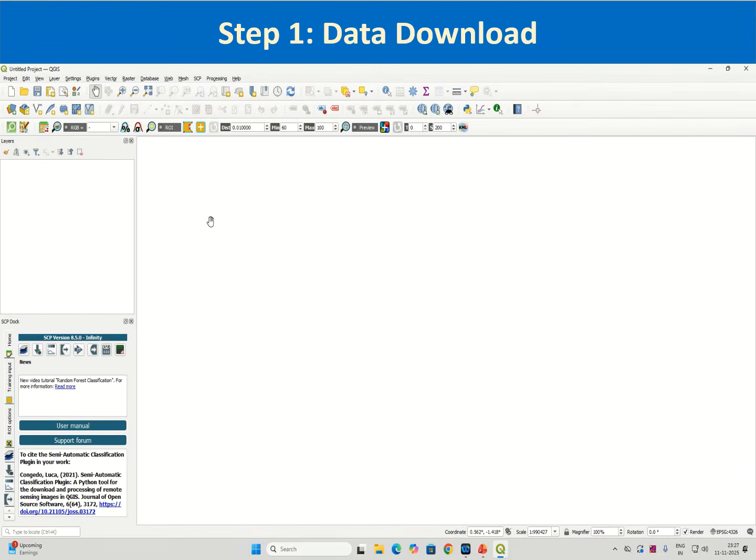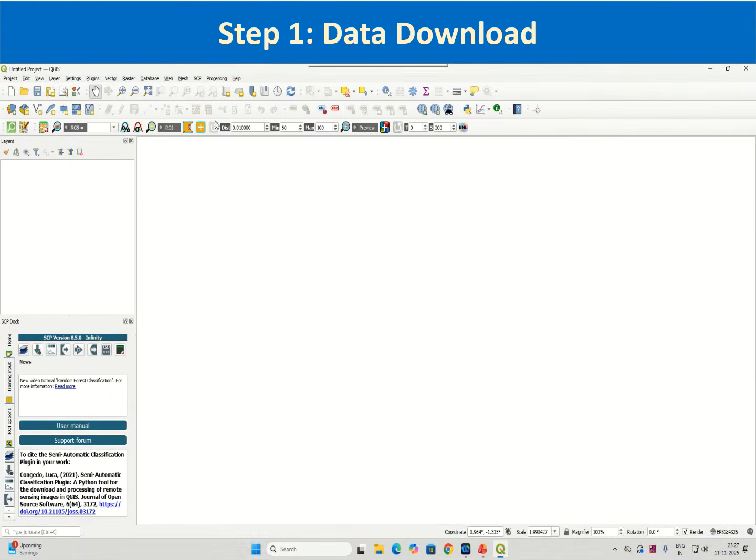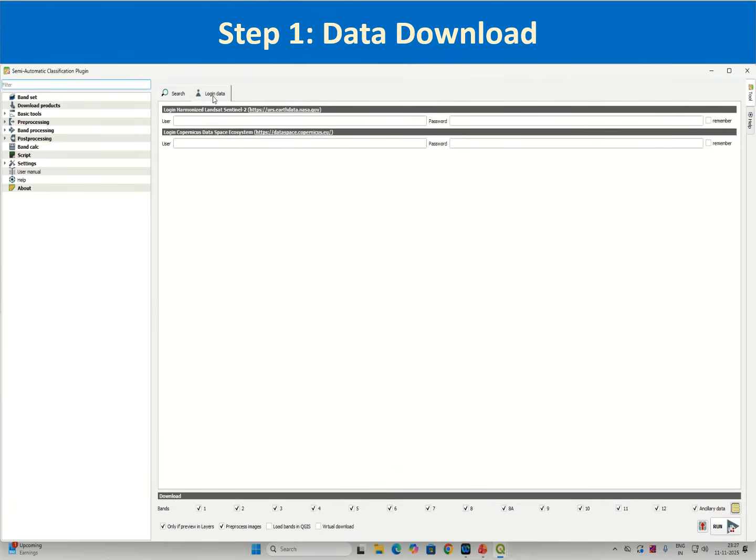You can launch the Semi-Automatic Classification Plugin from the toolbar by clicking on this icon, or you can launch it from the main menu SCP. The first step will be downloading of multispectral imagery. Here you have two tabs, login data and search.